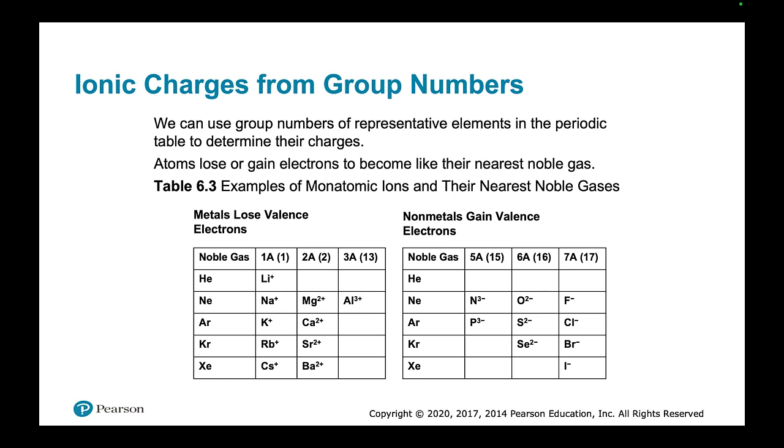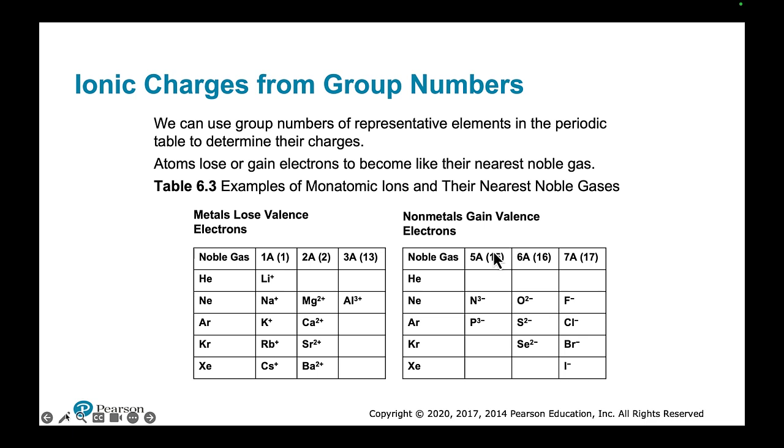This is just a summary of the charges that our main group elements are typically going to have. Noble gases are not going to gain or lose electrons because they already have that full outer shell, that full octet. But in group 1A, you're going to have a +1 charge, right? If it only has 1 valence electron, it's going to want to just give up that 1 valence electron. When you go to group 2A, generally you're going to see a +2 charge, and then in group 3A, you get aluminum with a 3+ charge.